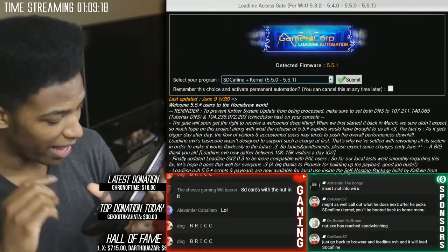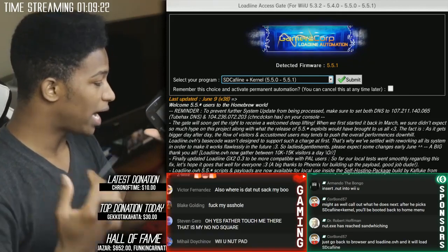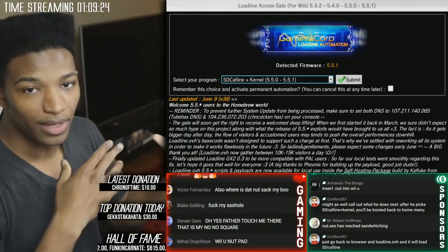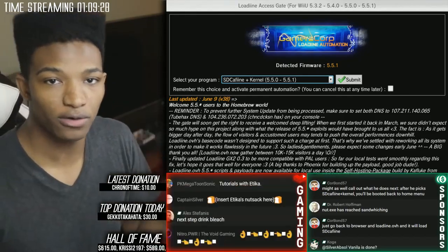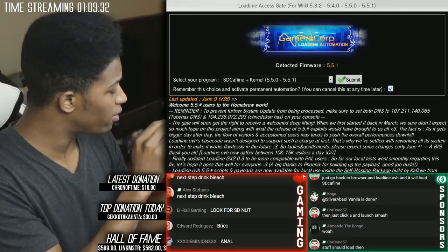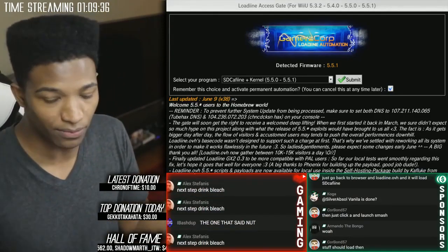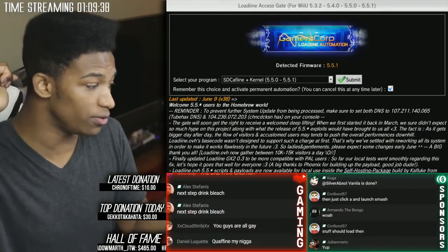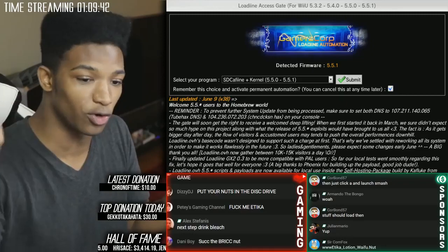So you're going to choose SD Caffeine plus Kernel 5.5.0-5.5.1. You're going to make sure that's the option that's highlighted. And if you want, for convenience sake, you can also click the little checkbox here that says remember this choice as a permanent automation. This will just make it default to this option all the time, so you don't have to hit the drop down and click SD Caffeine over and over again.